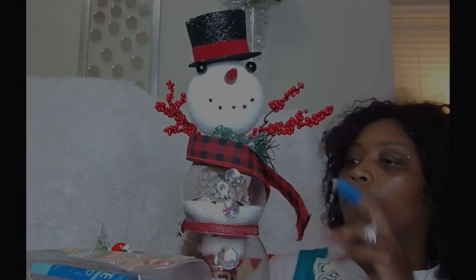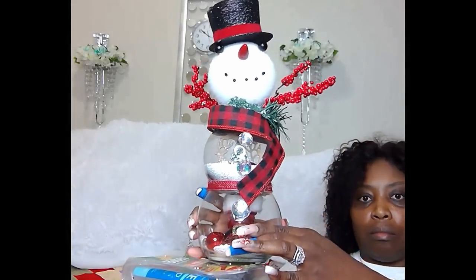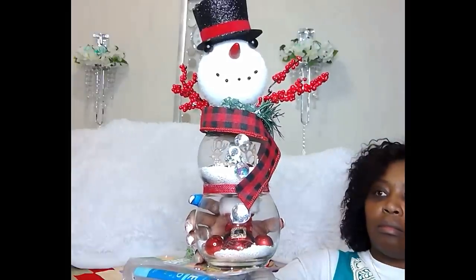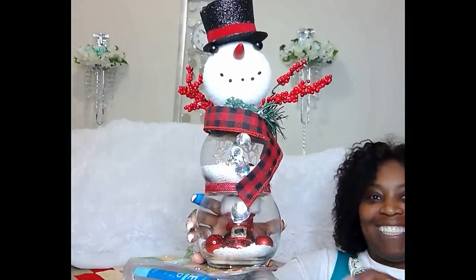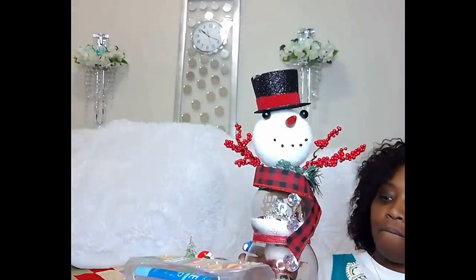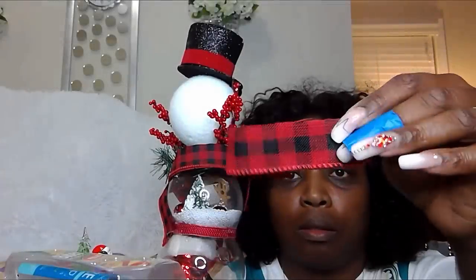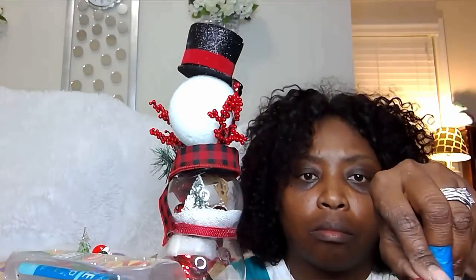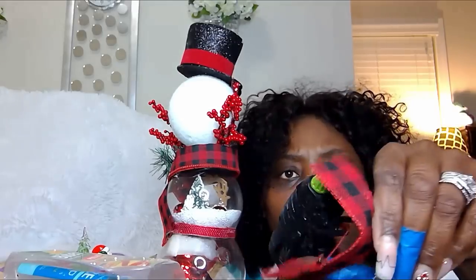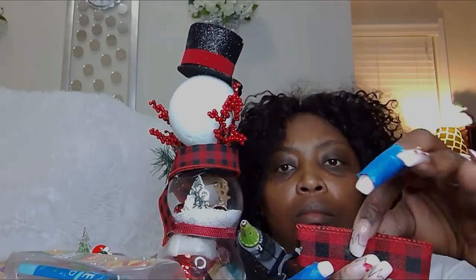So here's my little guy right here. He turned out to be so gorgeous, and I'm going to show you that in just a second. See how happy I am. So yeah, I think it came out really good. It cost about $6 or $7, and it looks like something that you'll spend way more on. And now I am doing his bow tie.